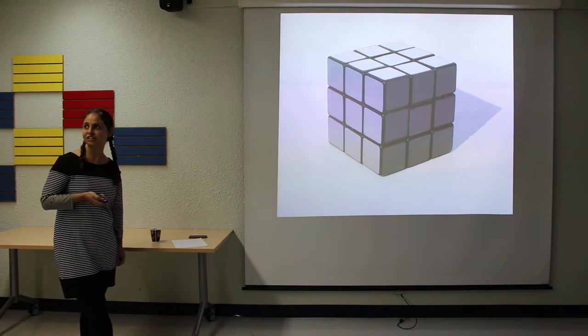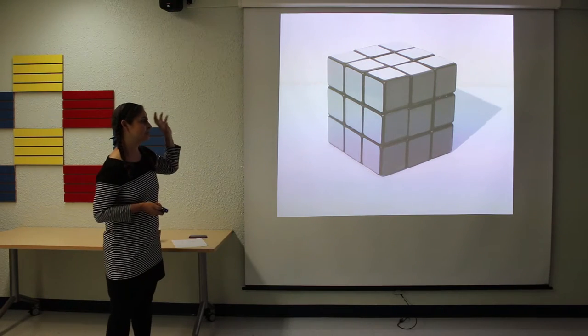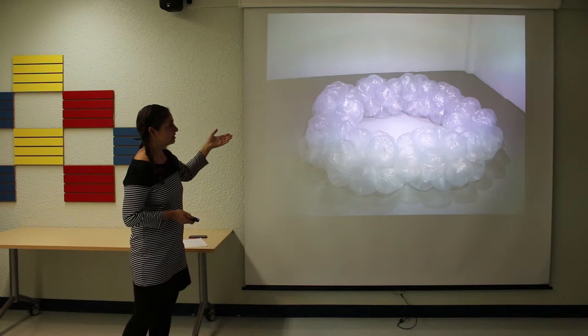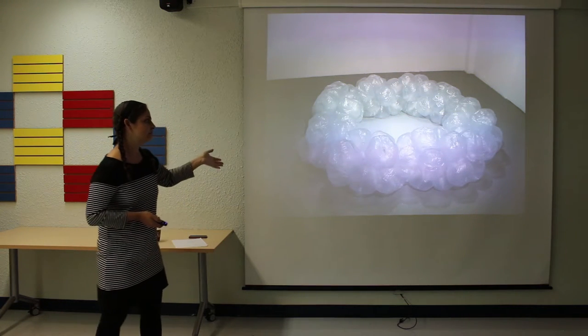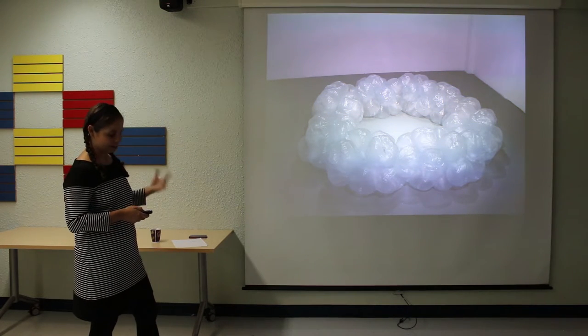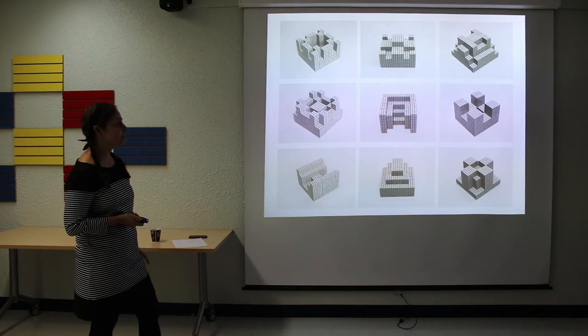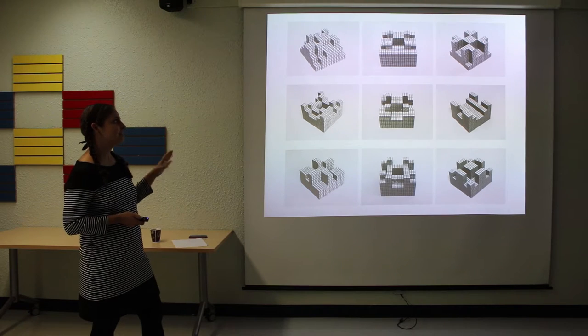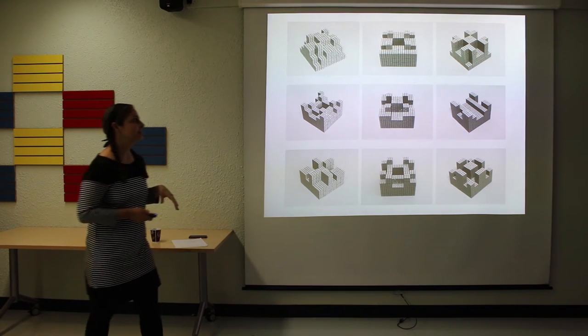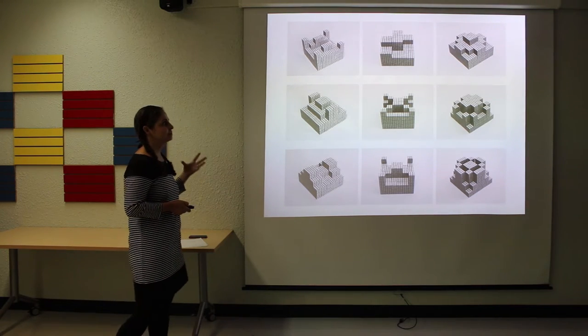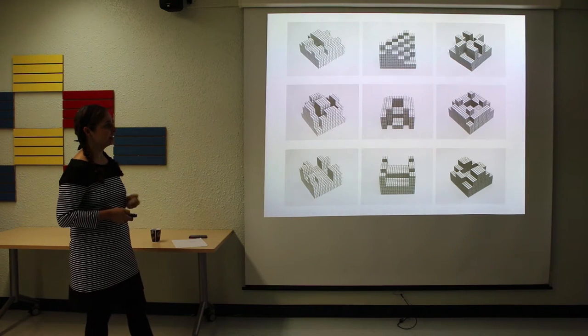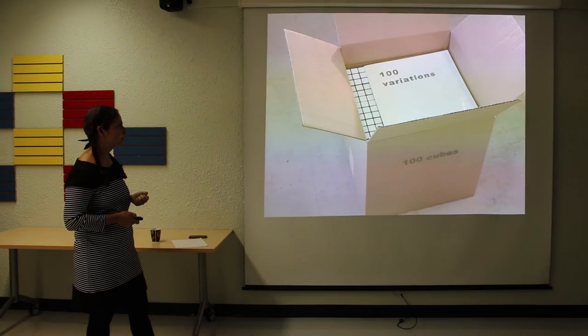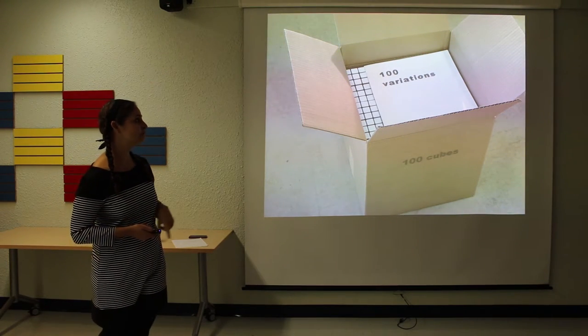And my interest in grayscaling actually traces back to this gray scale Rubik's cube that I did. This is also an early piece where I found these basketballs that lacked color, which I was drawn to because they were familiar, yet kind of unfamiliar. This is a project I did stacking one hundred gray scale Rubik's cubes in a hundred different variations. So kind of riffing off of the idea of a puzzle and a game, obviously riffing off of Sol LeWitt, but being drawn to the Rubik's cube for all of its associations and the idea of permutation. And kind of letting that play into the reading of the work as well. And the grid obviously is packaged as a game as well with instructions on making the one hundred variations.